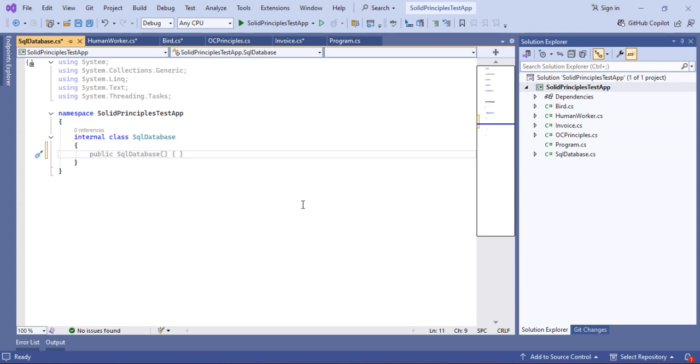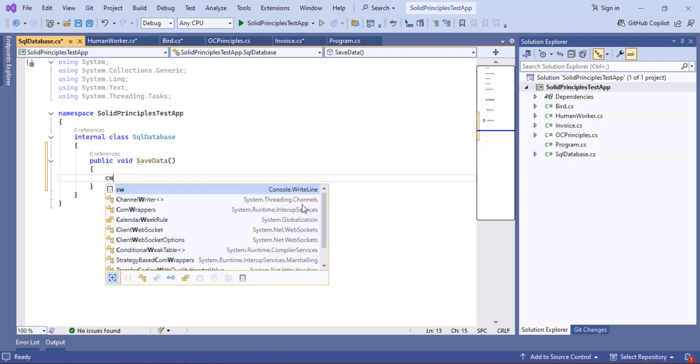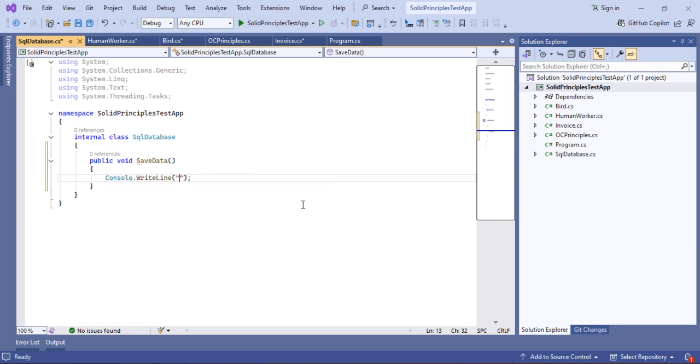So let's say public void SaveData, and this will accept one string data, or if you want you can define, otherwise leave. So I'll add saving into SQL database.